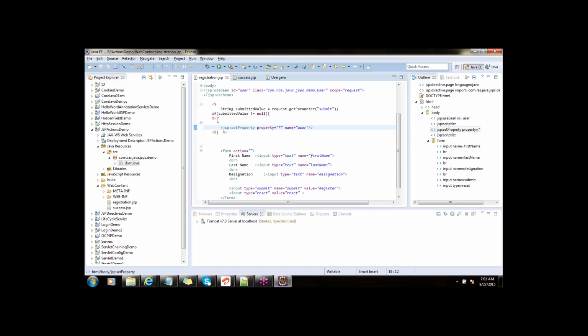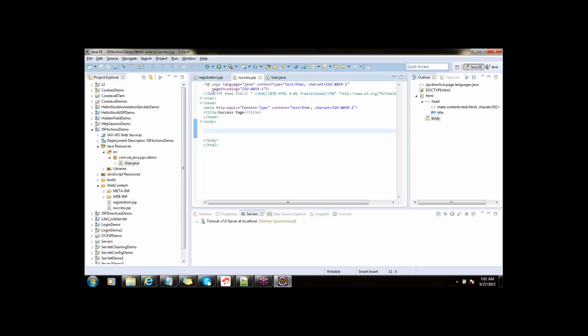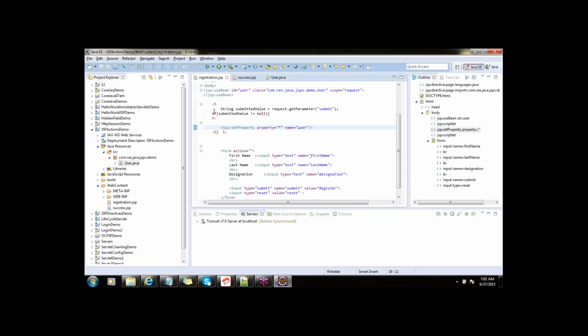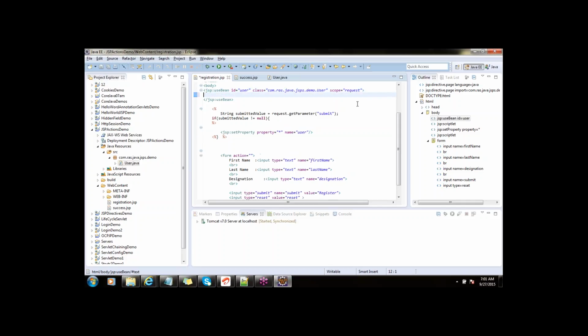Fine. Now let me go to the success page. Likewise, while setting this property, let me close the set property. Here, check this.